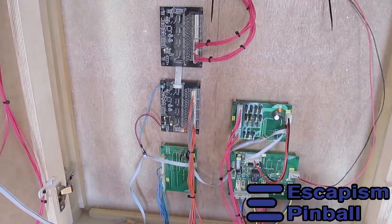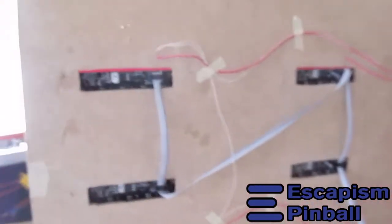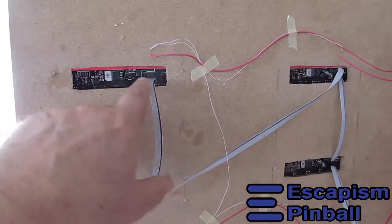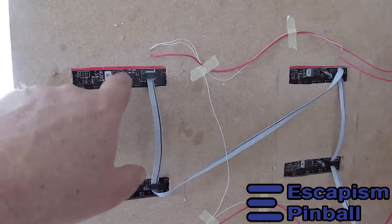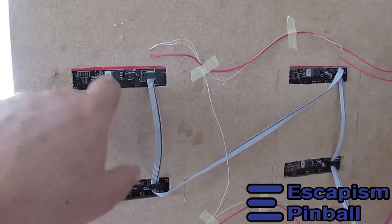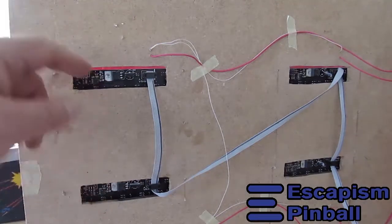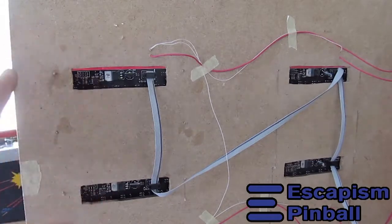So that's the inside of the board. Behind the displays, it's pretty much the same thing, same bus, same architecture. These display boards are almost the same. Well, logically they're the same as my LED driver boards, except that for these the LEDs are on board. So it uses the same software, the same microprocessor, the same everything.